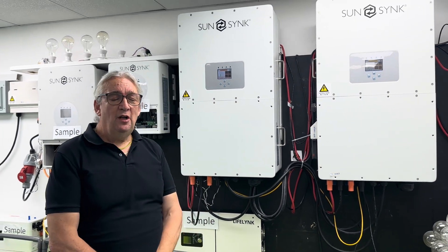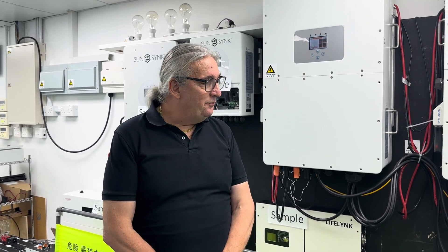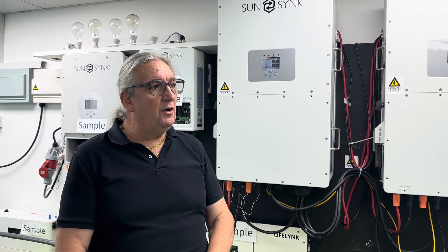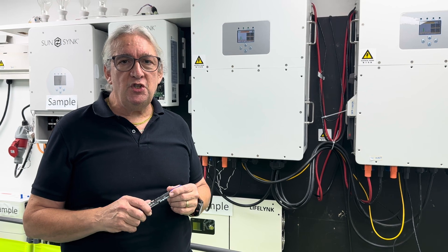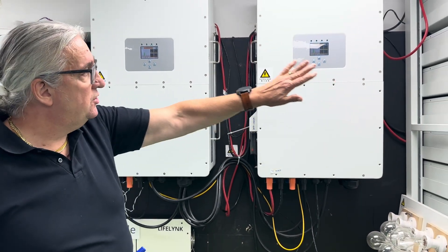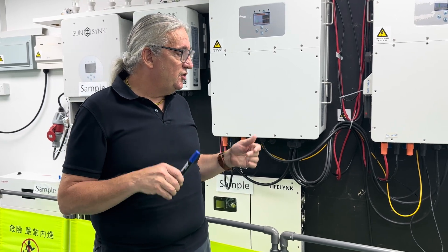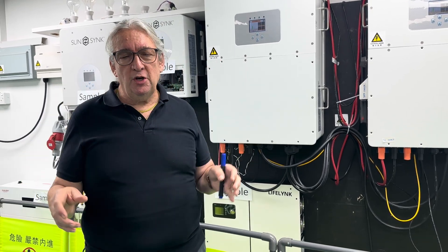I'm not going to teach you how to wire — it's fairly straightforward when you open the unit up. My suggestion: first switch your DC on carefully and make sure the units boot up off DC. With two batteries, do your settings — go to the parallel setting, set your master and slave. Run it on battery only first and make sure everything runs with no faults before you go to the AC.